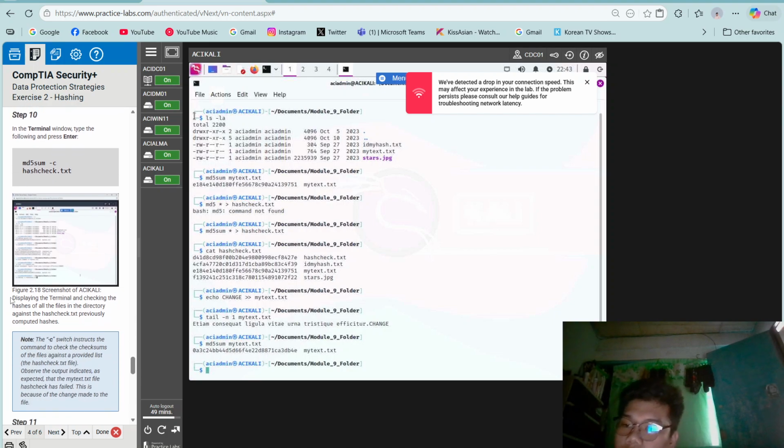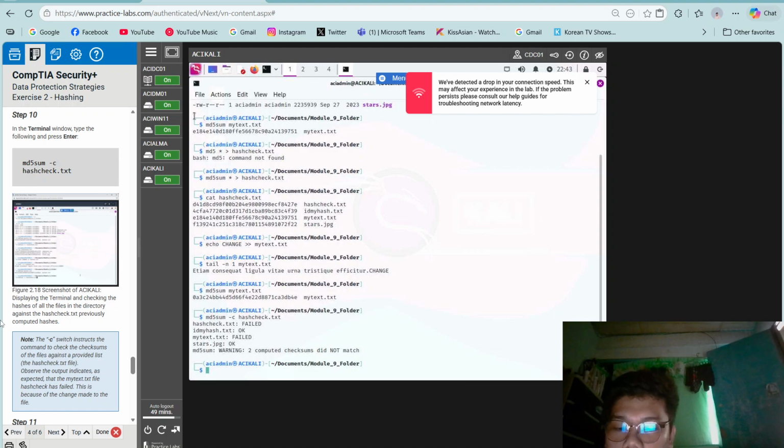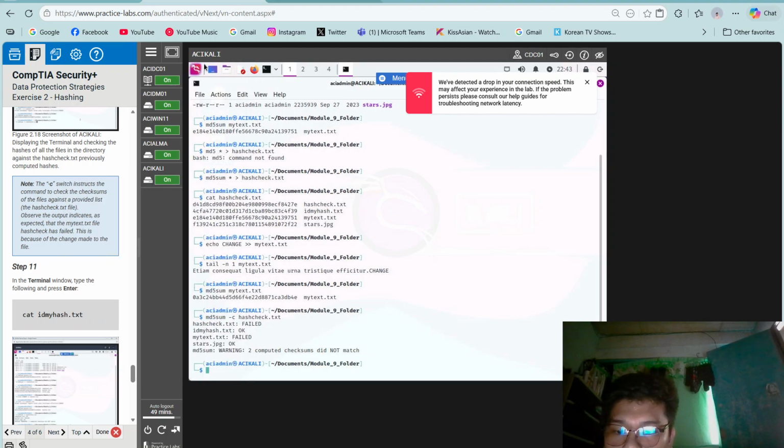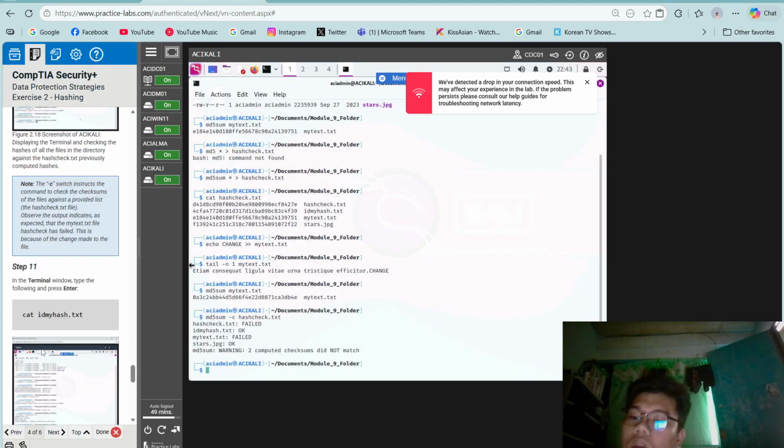In the terminal window, type the following, then press enter: md5sum -c hashcheck.txt.